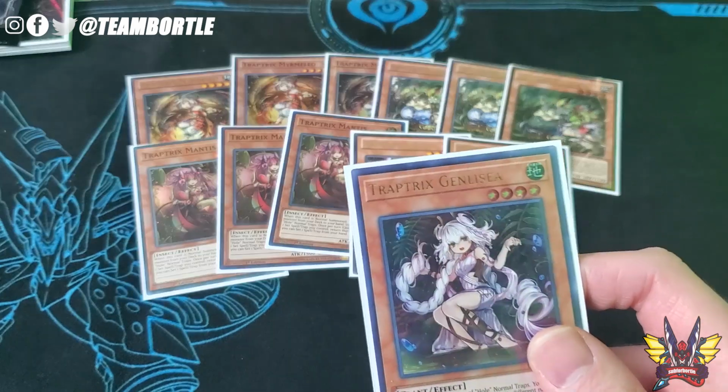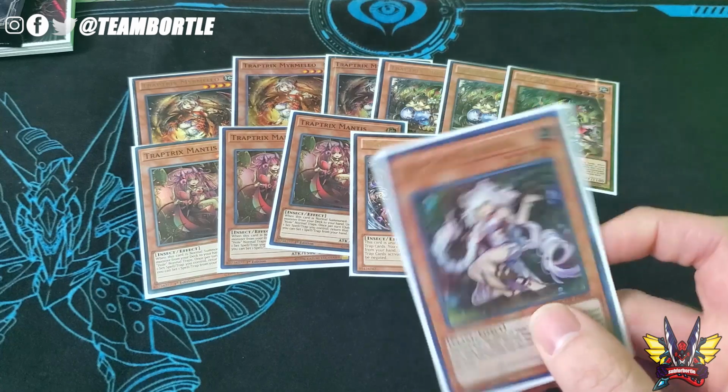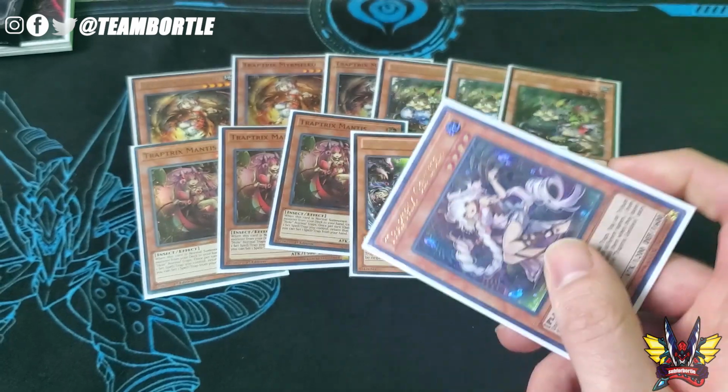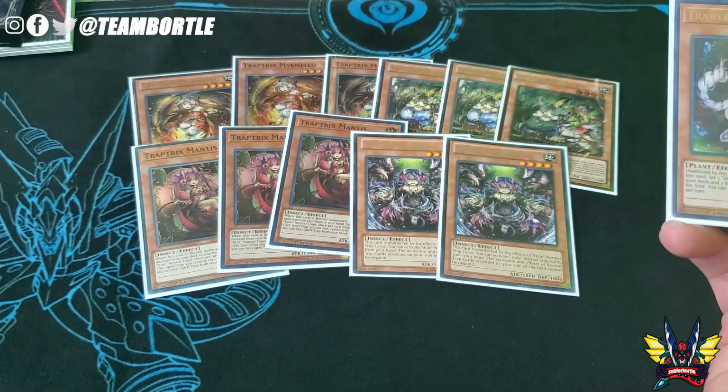Whoa, oh my. Yeah, what is this doing here? This right here, guys, never play this card. This card is hot garbage. The worst Traptrix monster in the game. I'd rather run that other girl over this. Get this out of here.